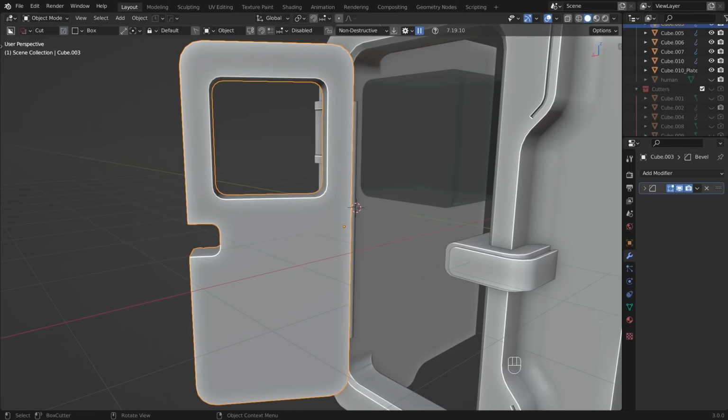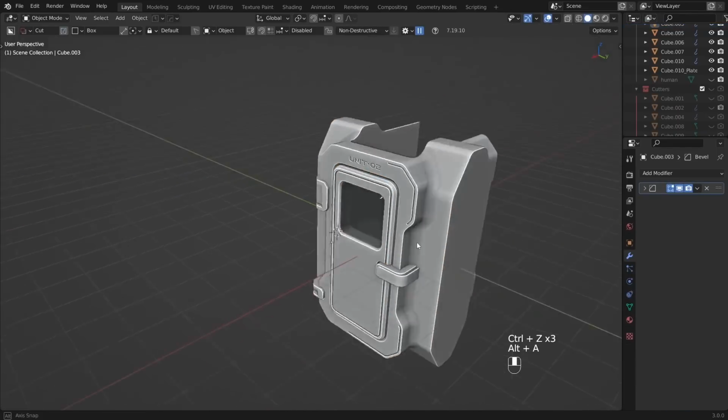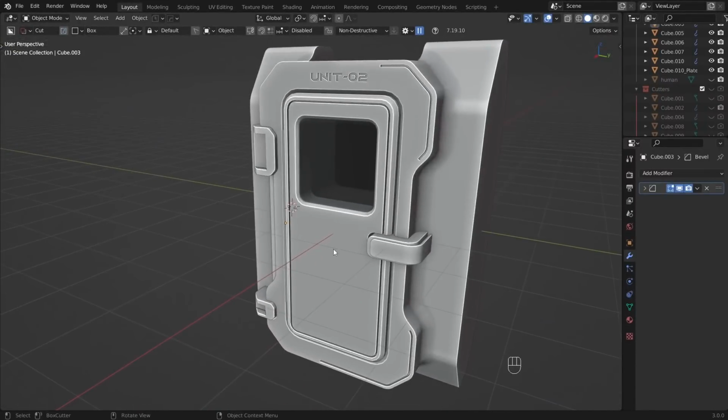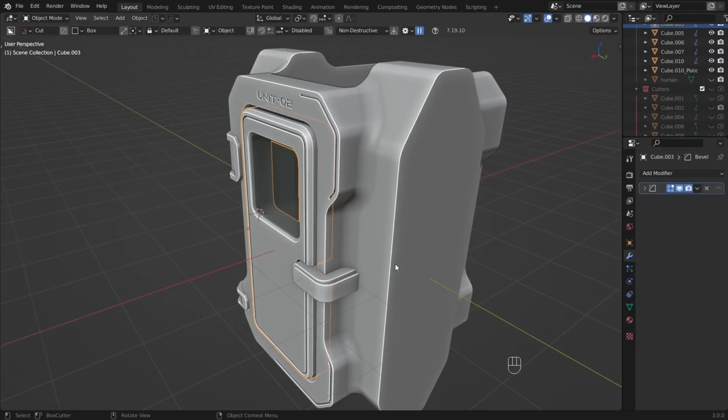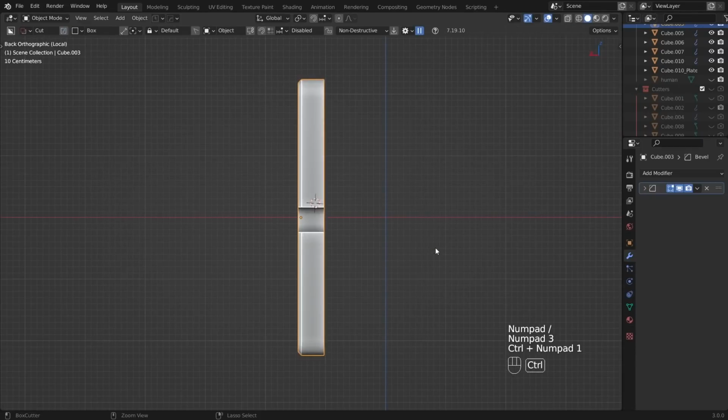Now I think at that point I've given you enough modeling material and tools for you to do basically the same thing we've been doing for this entire tutorial. So in the interest of keeping this video a little bit shorter, I'll leave this as an exercise for you to maybe take the door, isolate it with / on the numpad, and make your own design on the other side.